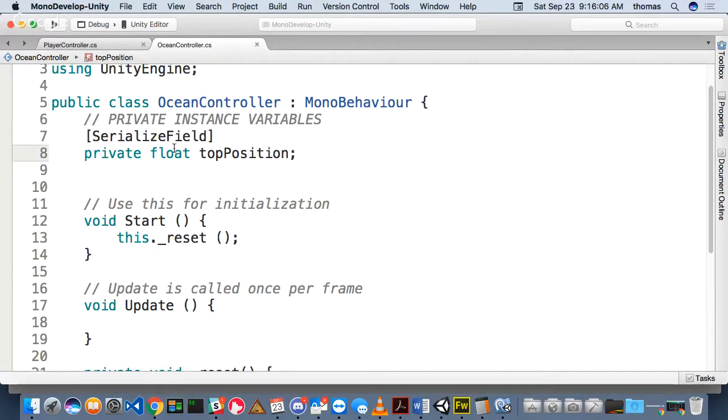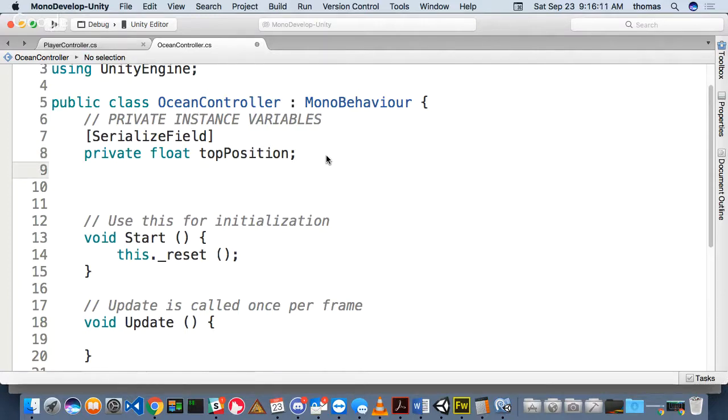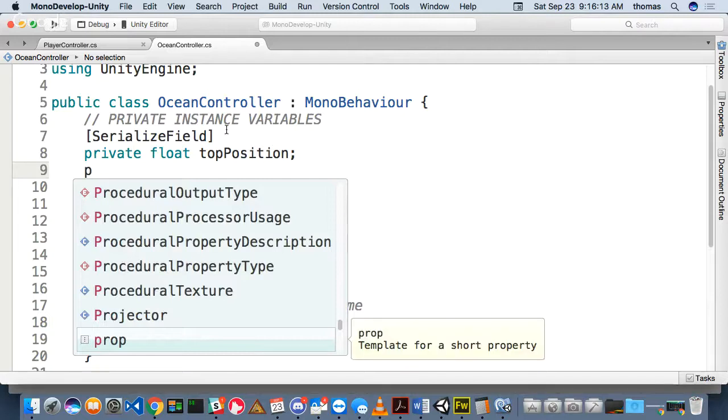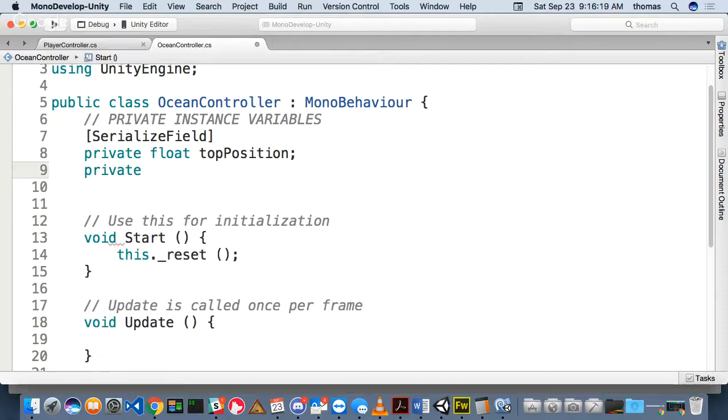I'm just going to keep up this whole idea of private instance variables instead of public. And let me see if it actually shows up. Do I have to do SerializeField every time, or do I have to just do it once? Let's see. So if I say private, and I want to make a float, I want to talk about the speed of the ocean, but the speed across the y-axis, right? It's almost like our vertical speed, right? So I'll just call it vertical speed. I'm not going to assign a value for it immediately. I'm not going to initialize anything.